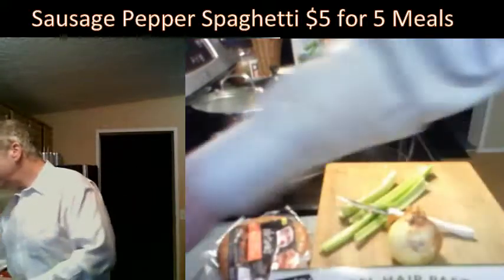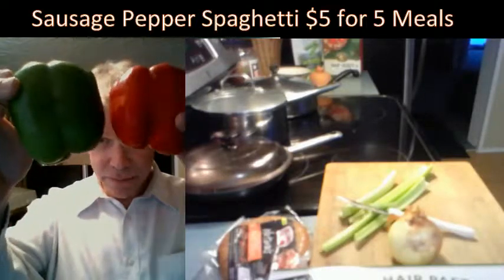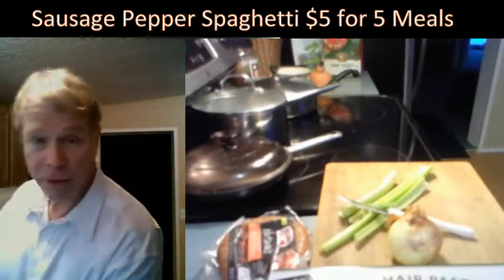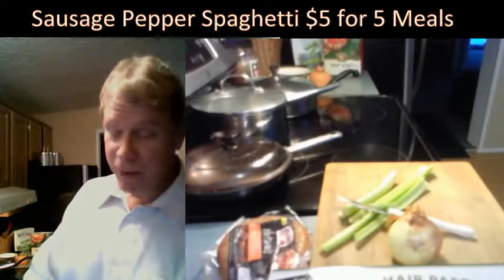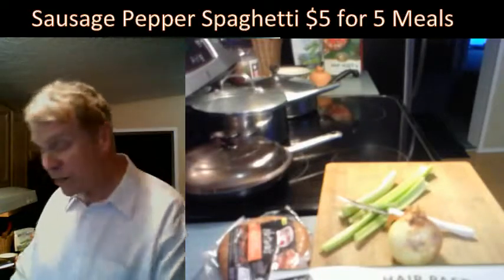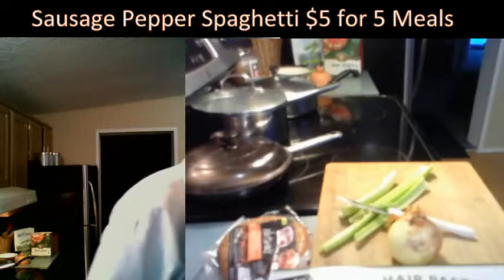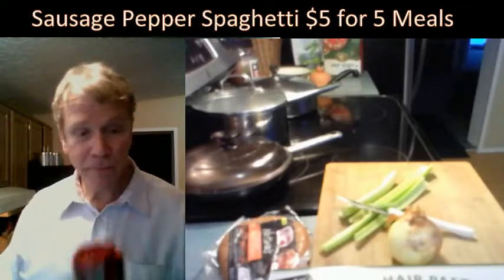I managed to go to the same store and get 2 peppers for $1. So really good deal, 50 cents each for peppers grown in Mexico. So I'm going to rinse them off. Zucchini's great, but I've been getting a lot of heat for using zucchini last summer, and you can always add zucchini instead of the peppers. Sure. Some people even put eggplant in, but I don't like the seeds in eggplant. And I certainly don't like seeds from zucchini. You don't want to put that in your sauce.